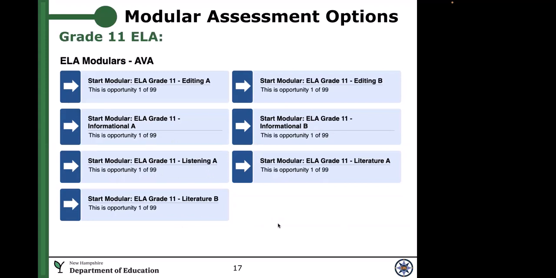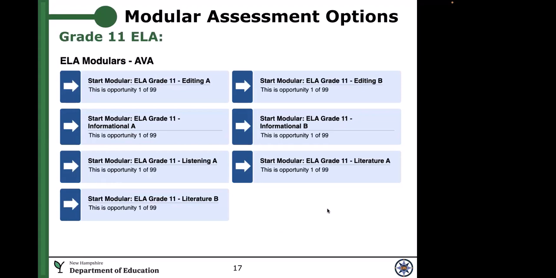This just shows you that there are different modular examples at each grade level. So if you were to look at multiple grade levels, if you're looking at editing, you have the option of looking at a 9th grade, a 10th grade, or 11th grade editing. They're all different.